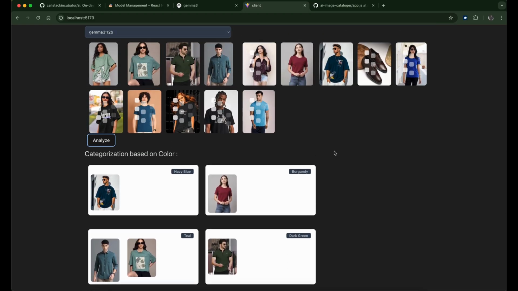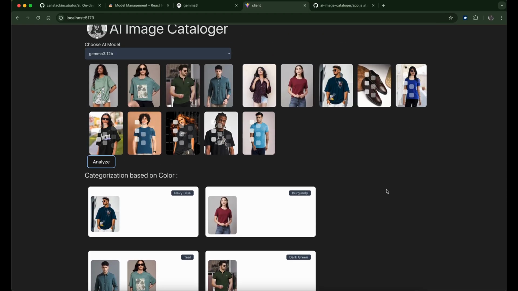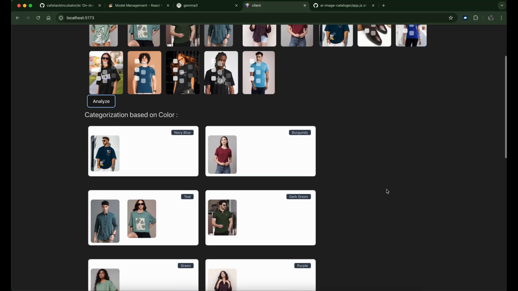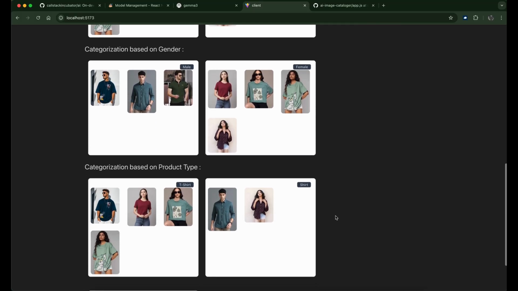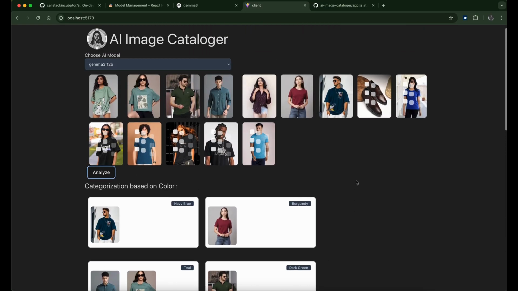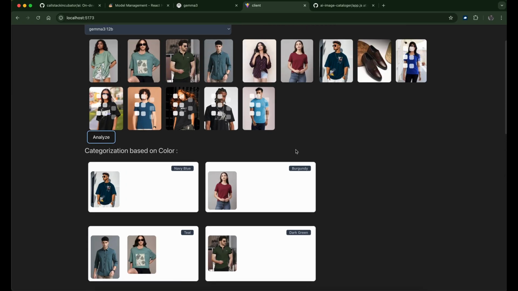So once the analysis of all the images is completed, you will be able to download only that particular segment. For example, now I want to filter out all the images of shirts or t-shirts.